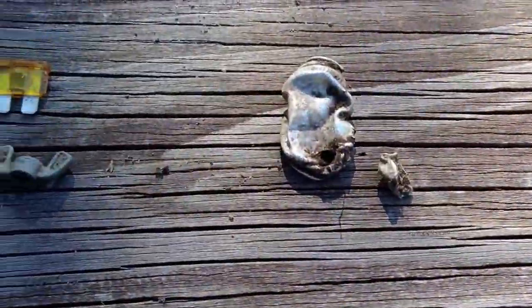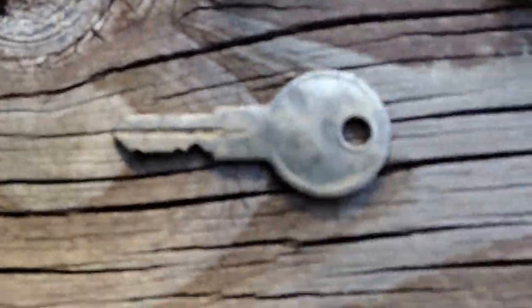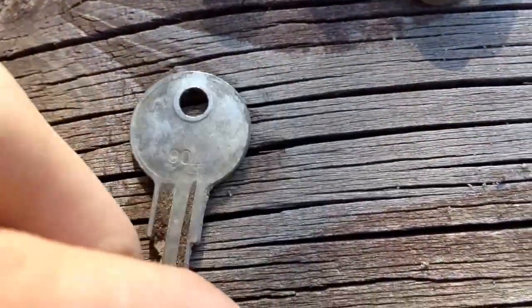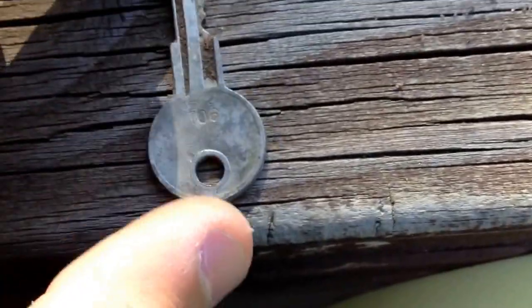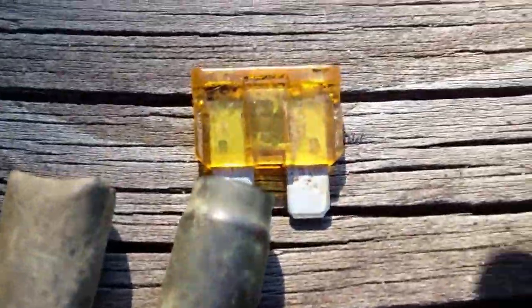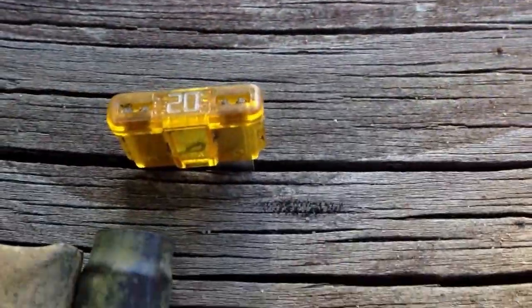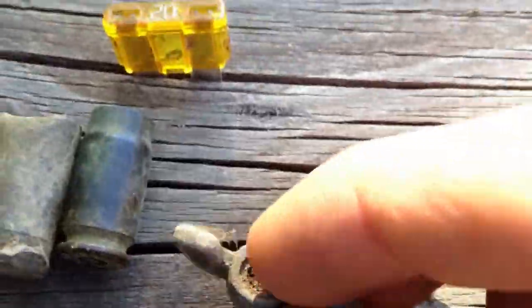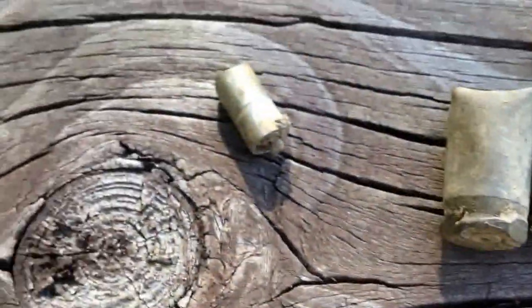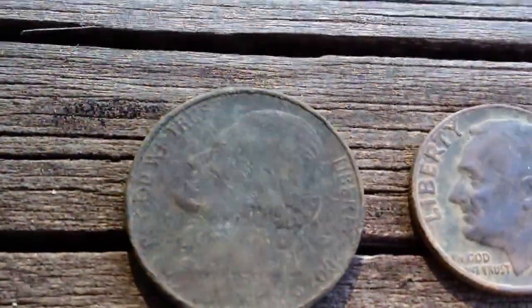Alright guys, ran a little more detecting, ended up with all this — just some junk that I found, pieces of stuff. Found the first key of the year; I don't know what it goes to, I gotta check it for my house and see if it works, but I don't think it does. Two bullets. One of these is a memory card from my lawnmower, so I don't know how that got in the ground. Just this washer thing, a screw — just another piece of junk. Not a very old dime, I think it was 1977. A 2002 nickel.